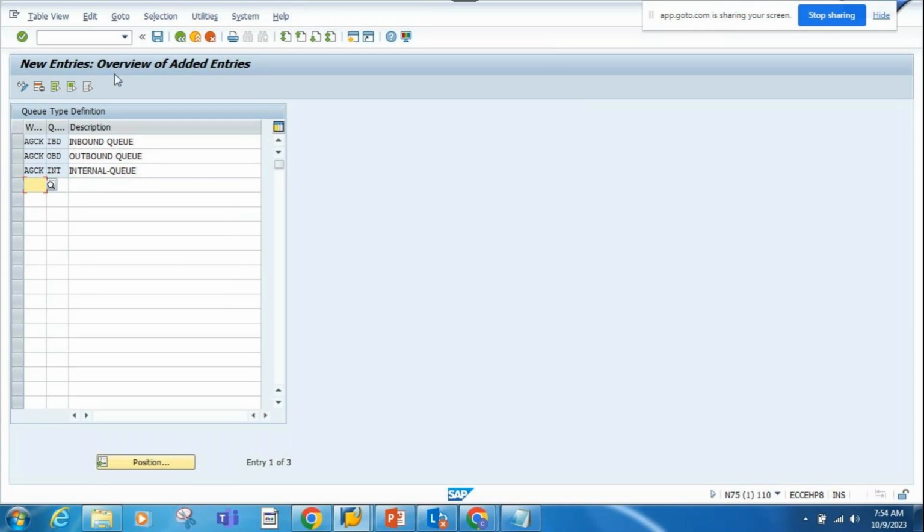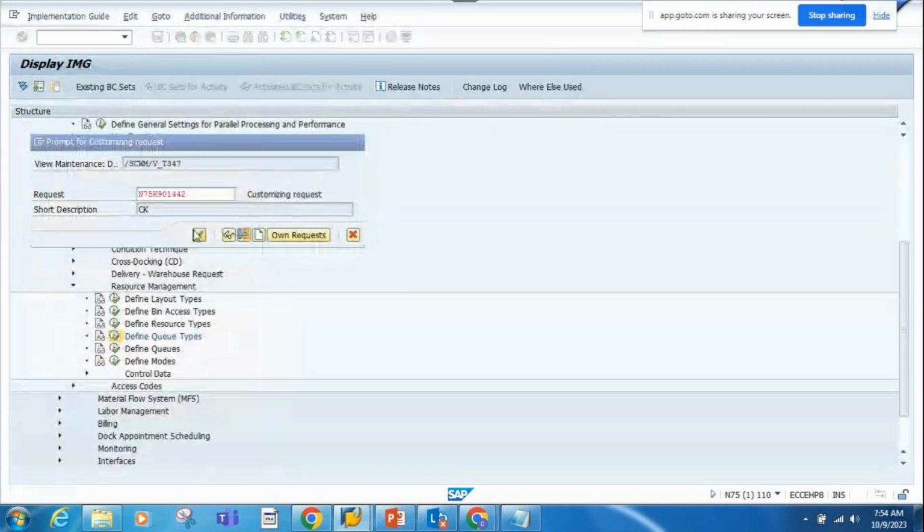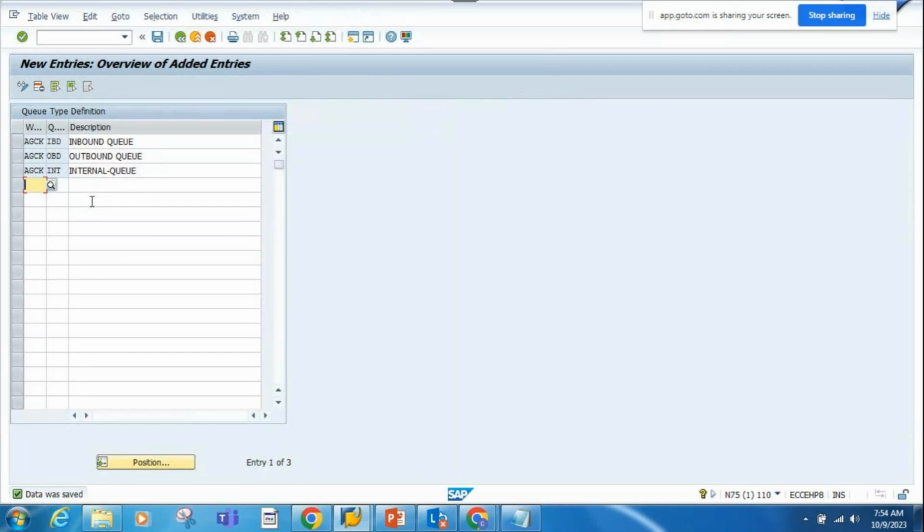Say here queue types. Okay. Normally these queue types are influencing the RF selection for task interleaving.